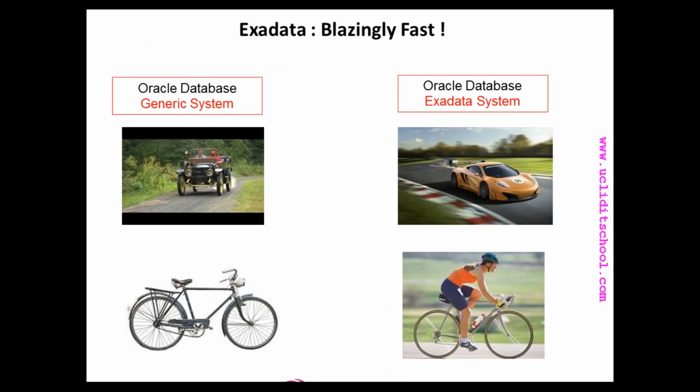Now this slide tells you the story. Just looking at these pictures, you should understand the difference between an Exadata system and a generic database system. If you want extreme performance, the latest architecture, latest hardware, high availability, Exadata is the solution for you. If you don't need all these qualities, if you are okay with normal performance, you don't need high availability or scalability, then you can continue with your generic database systems. You can purchase your own servers, your own storage, and install, configure and manage everything on your own. So you can purchase generic hardware and use it to deploy Oracle databases. But if you want performance, go for Exadata.